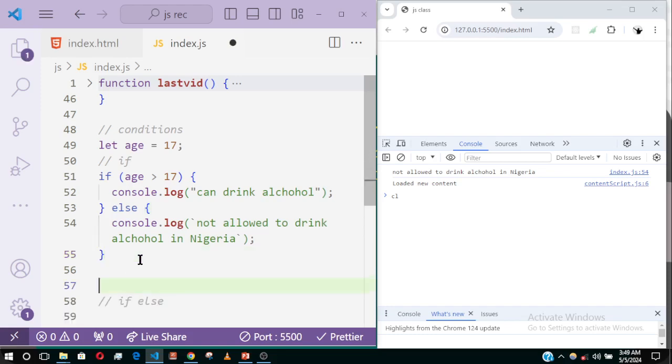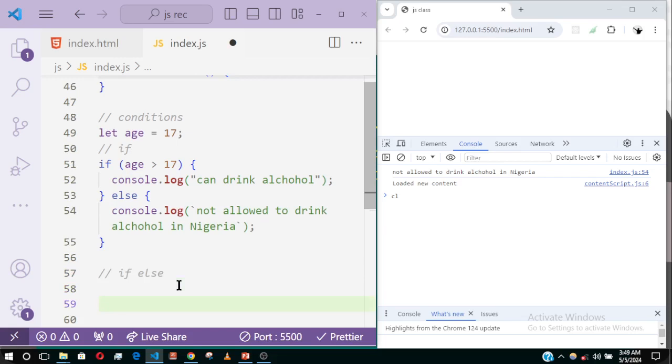So I'll use this same example. Let's use our if, else if, and else.